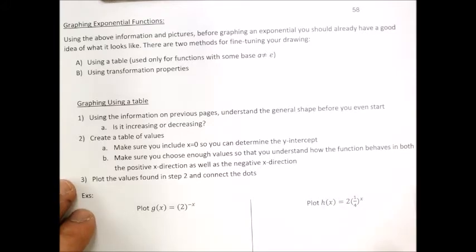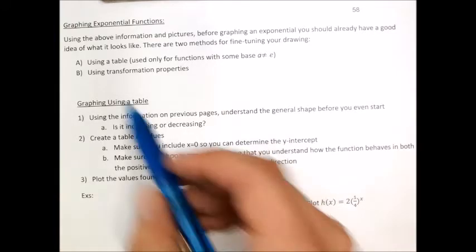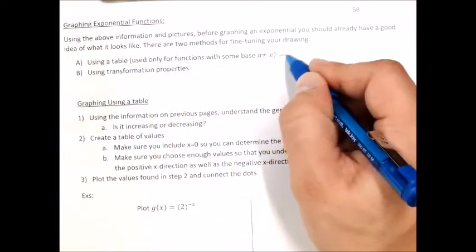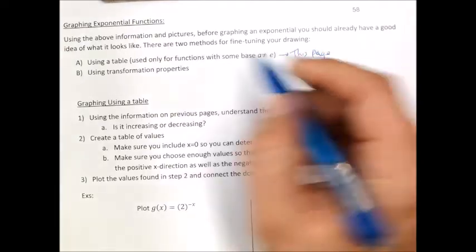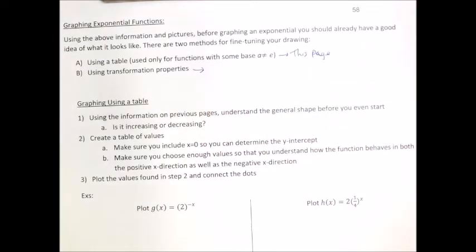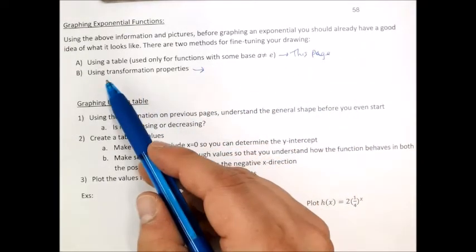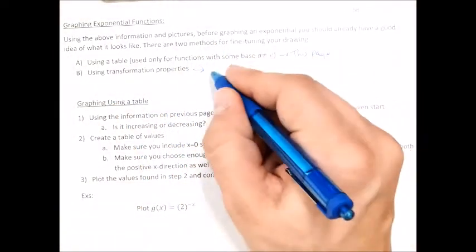And so we'll do it two ways. We'll use a table. That's what we're going to do on this page. I'm probably only going to do one of these examples because it's beneath you, quite frankly. And then we'll use transformations. That's what I really want to focus on. That's going to be on the next page.